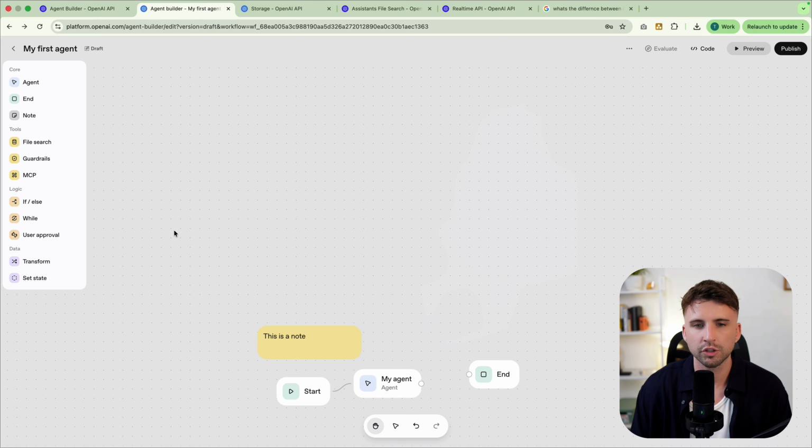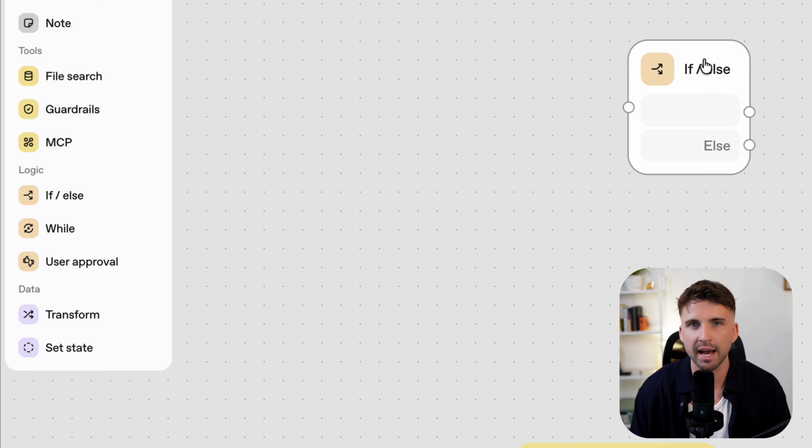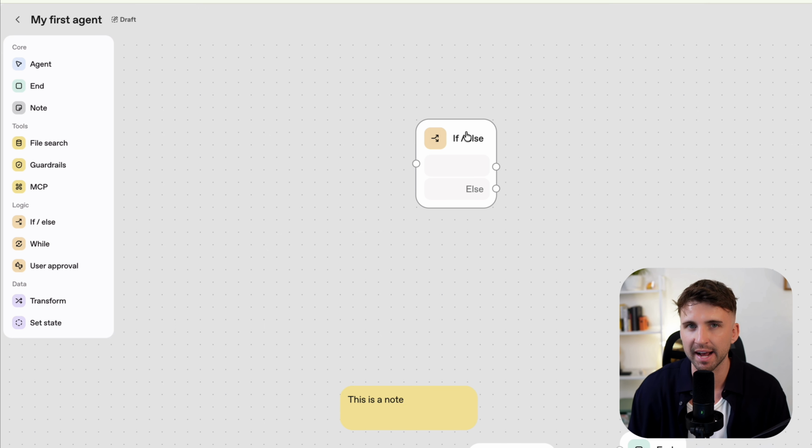Next, we're going to run over the logic section and show you the nodes and what they do within this section. So the first one we've got in the logic section is an if-else node here, and this one is very simple, but it's also very powerful in any workflow, and it's something I actually use a lot, specifically in N8N. So what this can do is actually just make a decision for you, and I'll show you an example here. Now obviously it won't actually work, but I'm just showing you the sort of things that it can do.